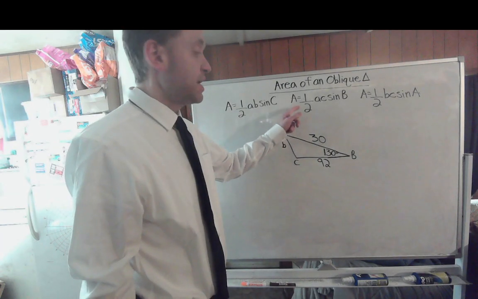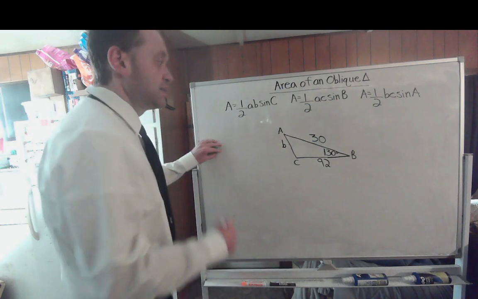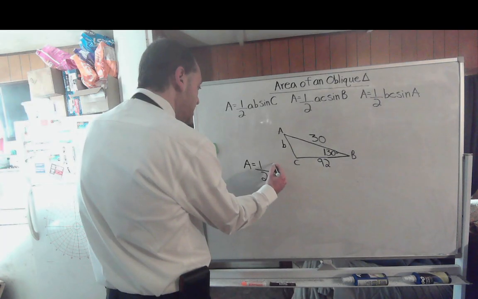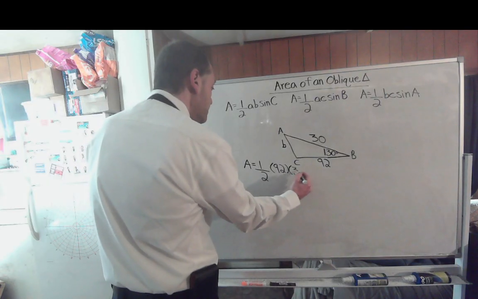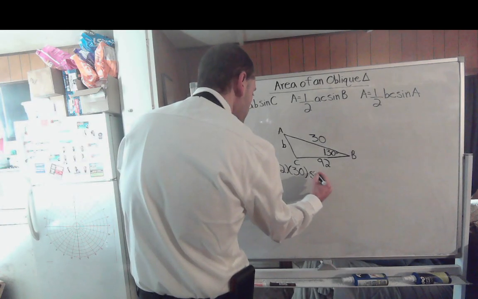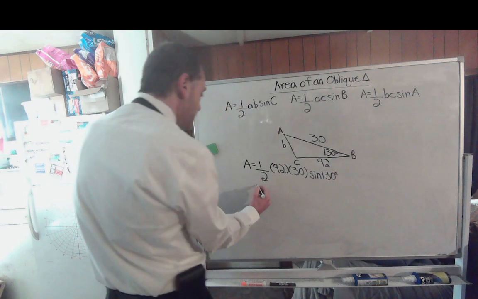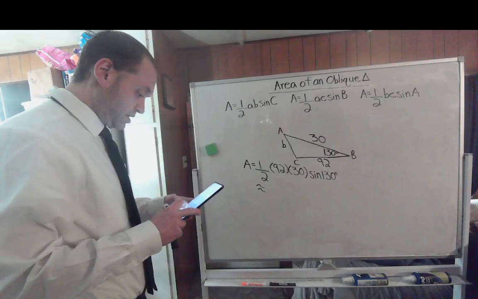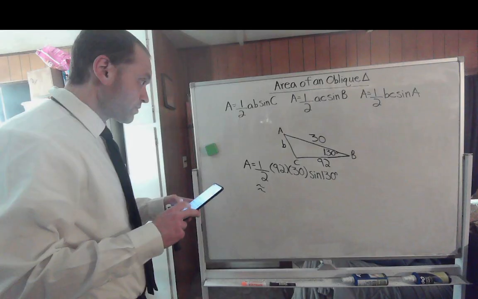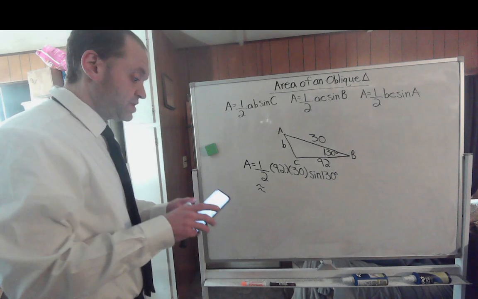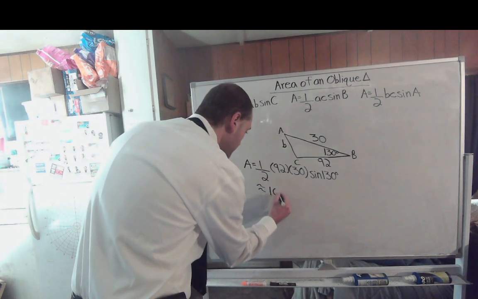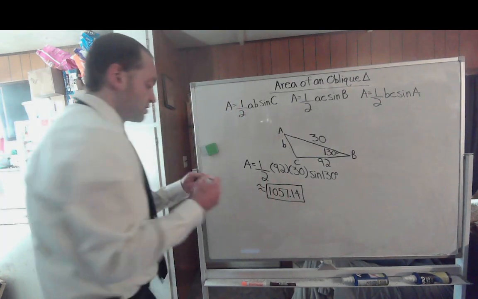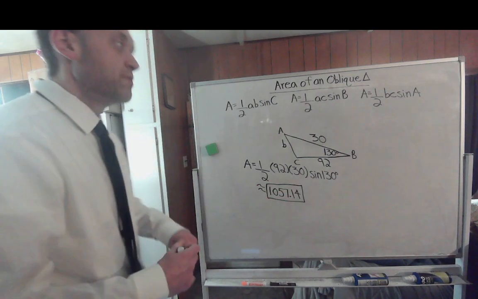So we can use the formula that area equals 1/2 times AC times the sine of B. So let's go ahead and do that. So area would equal half of side A, which is 92, times side C, which is 30, times the sine of angle B, which is 130 degrees. So now we should be able to get a 2 decimal place approximation. So to 2 decimal places, you should get an area of approximately 1,057.14 square units. So the area of this particular triangle should be about 1,057.14 square units.